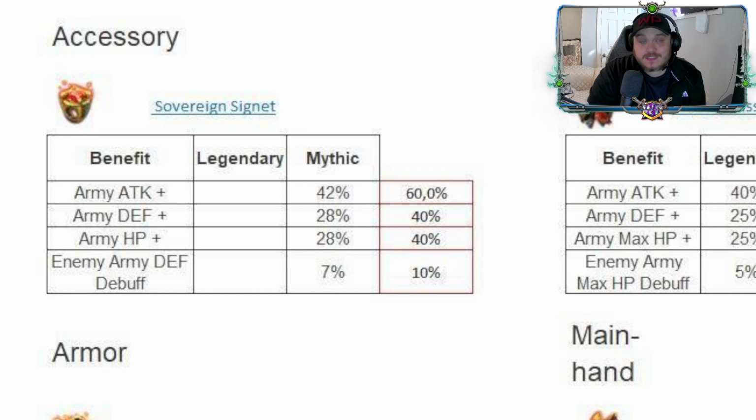And again, subject to change. You never know. But this is the initial thing we have to look at here: the Sovereign Signet. All right, so let's take a look at some of the other Emperor pieces.